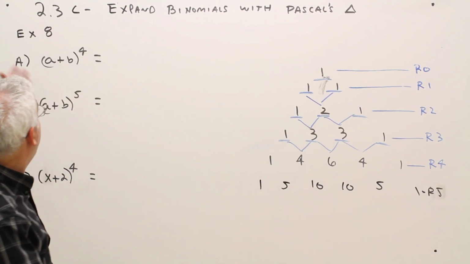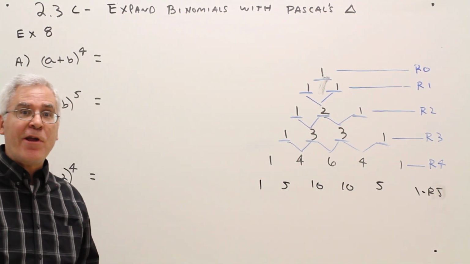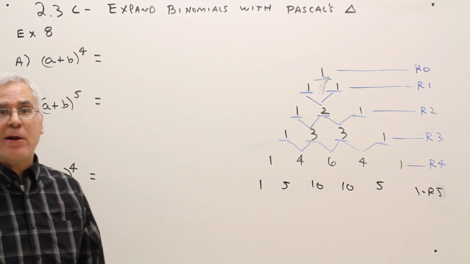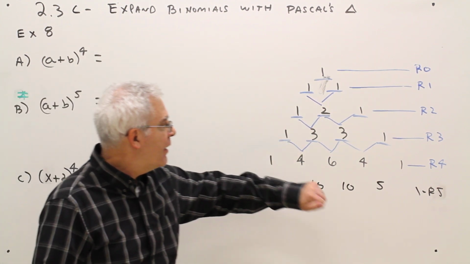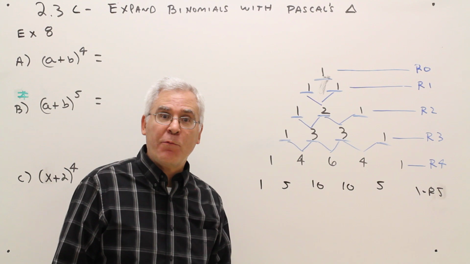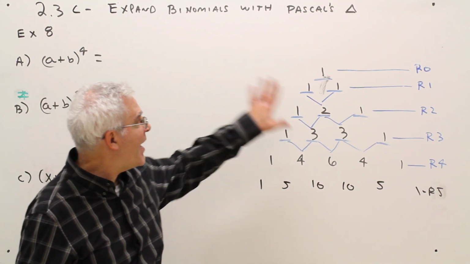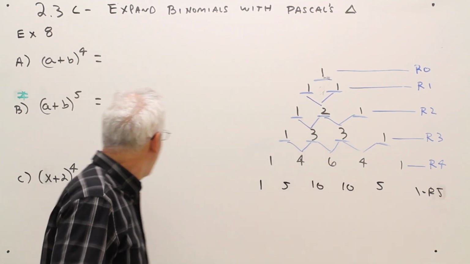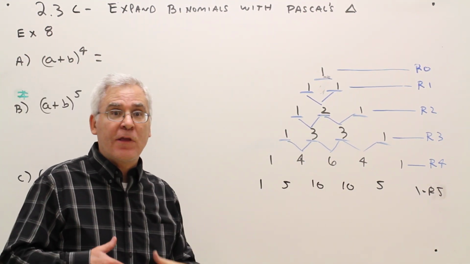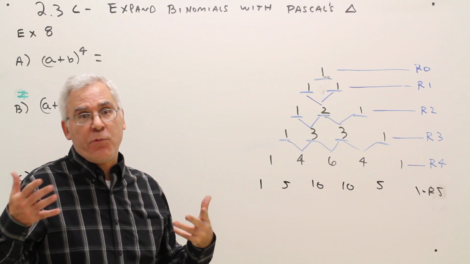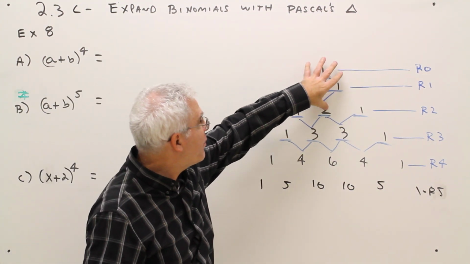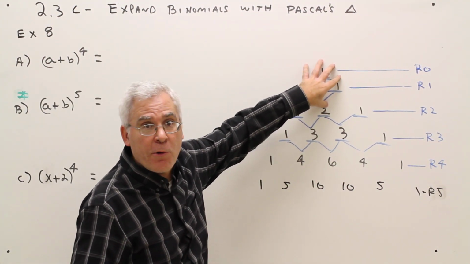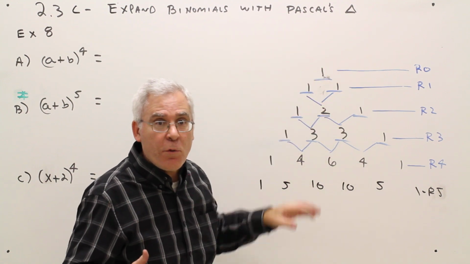Welcome to video 2.3c, some concrete applications of expanding binomials with Pascal's triangle. I've got Pascal's triangle up here as a reference. Once again, if you cannot reproduce Pascal's triangle, you're going to get that problem wrong and all the applications. And again, from previous history, most students mess up with the first few rows. So just practice before we have the test.